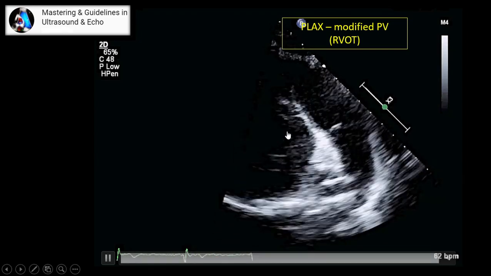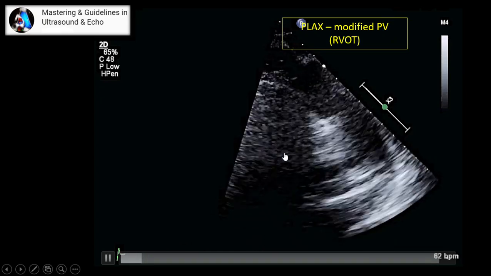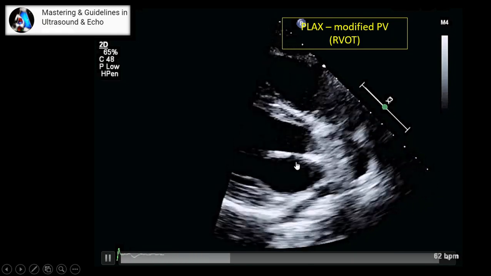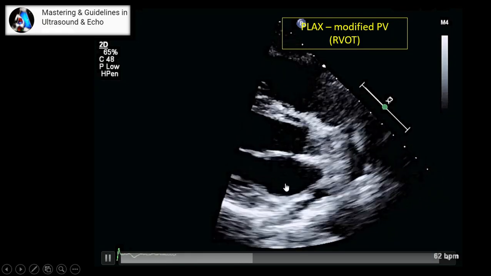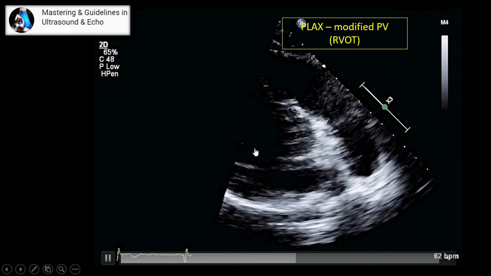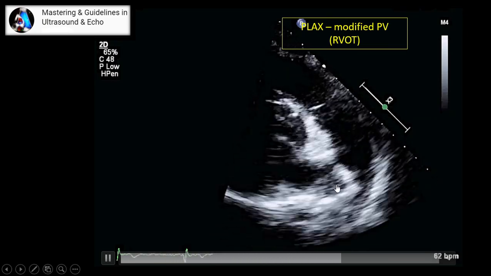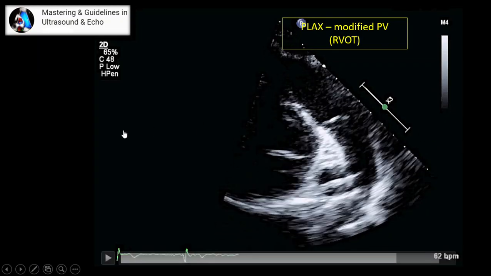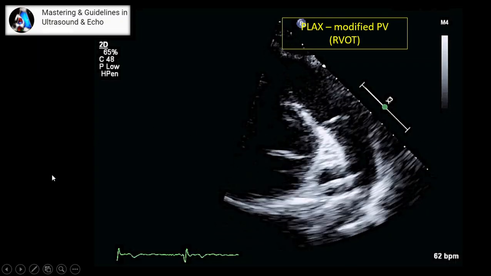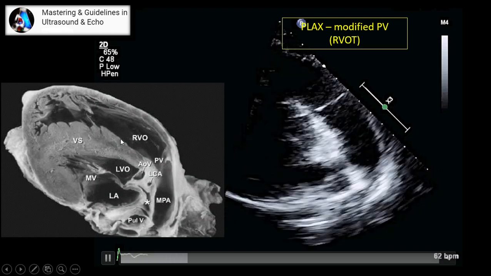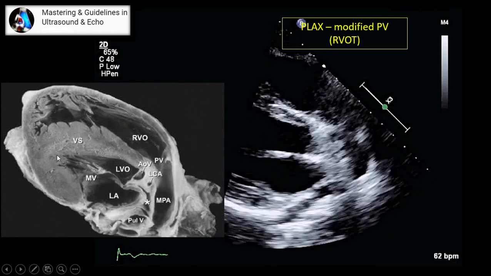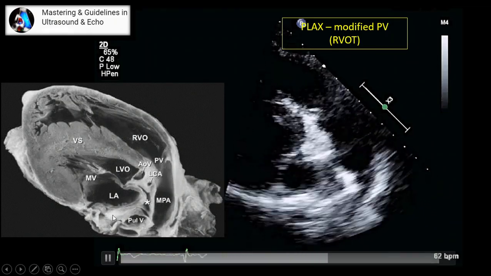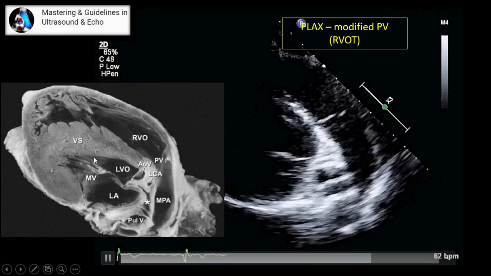Here sometimes with the heart contraction or breathing of the patient, it changes, but here we have the IVS, the anterior mitral valve leaflet, the posterior mitral valve leaflet, some part of the left ventricle, and even the descending aorta here, maybe we see it or not. This is a cross section of the heart at this RVOT view, the modified pulmonary valve, exactly the same. Those structures, we can see in this real cross section of the heart.